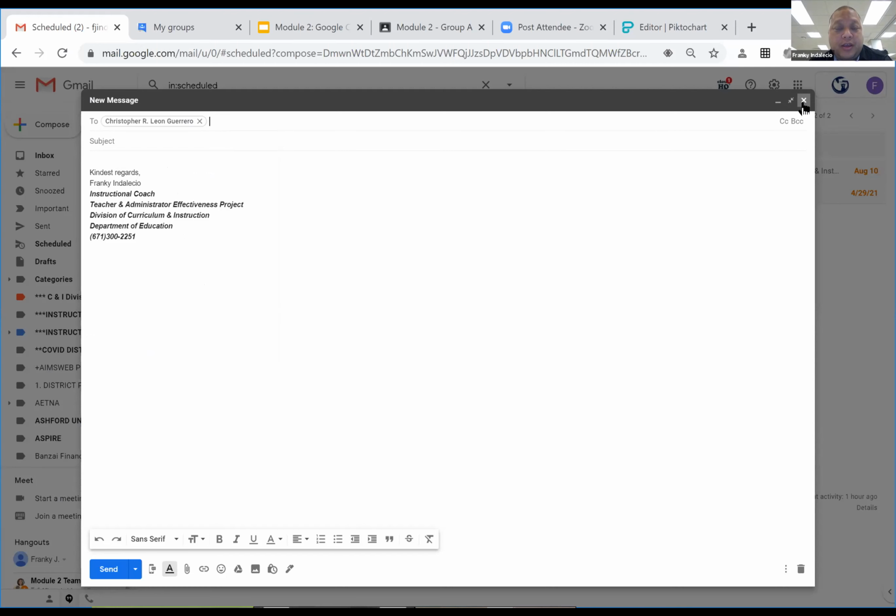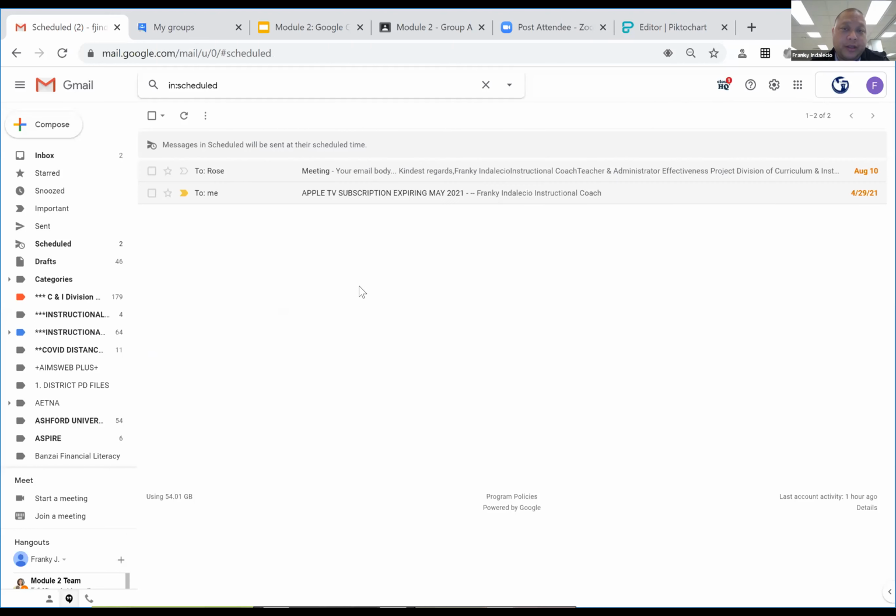Earlier I was clicking on the X, and I also demonstrated what happens with the trash can. Keep in mind, when you click the trash can, this draft will be completely deleted and erased. I won't be able to go back in and work on it again. But if I click the X, then it goes into what's called the draft folder. I have 46 drafts in here. That's a lot of drafts, actually. I probably just X'd it out and never went back in again.